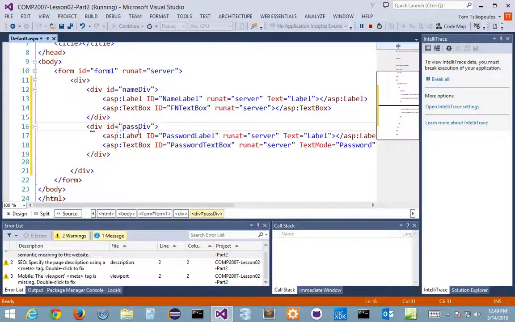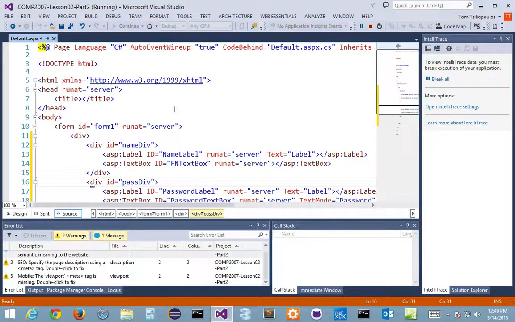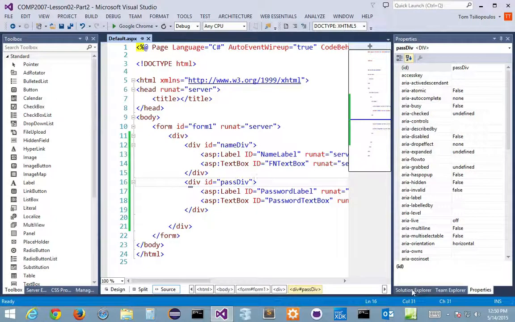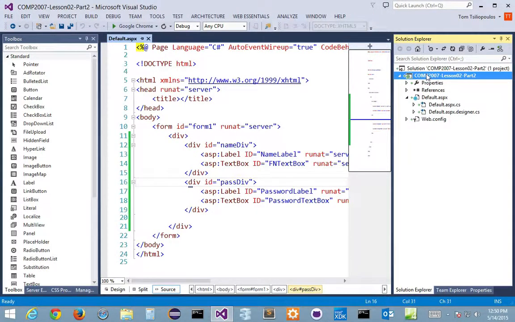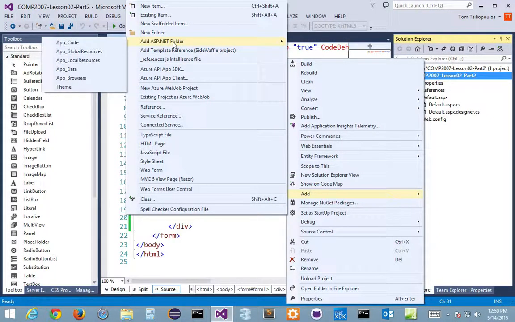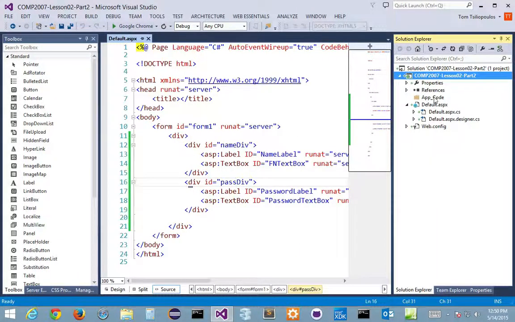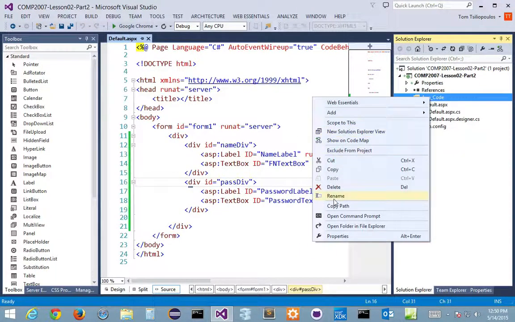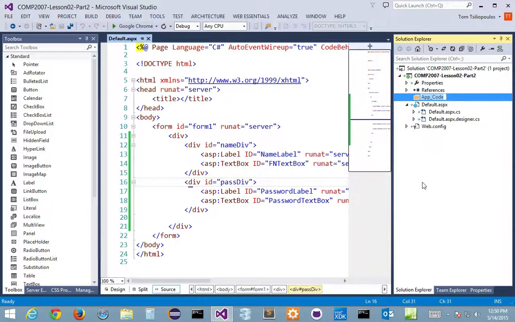Now I'm going to create some CSS for this, but I don't have a CSS file, right? So I could do it inline. I don't recommend that, right? I recommend that we go back to Solution Explorer and we create a folder, right-click, right? I want to add in a new folder. Now it's got to be an ASP.NET folder. That's the real way to do it with ASP.NET. You can choose whichever one you want, app code, and rename it. That's the right way to do it, to CSS or content, right? That's the way to do that there.